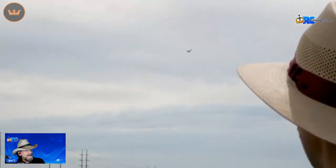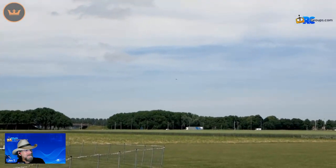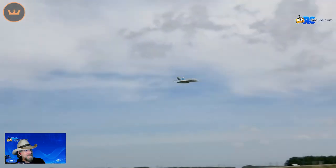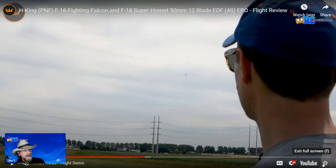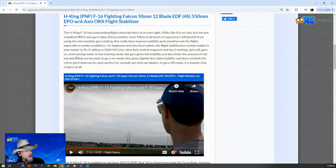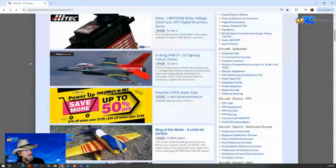Very, very locked in. That's awesome. Okay. There we go. You see it now? I've slowed down. There we go. Is that better? That thing is quick. A little bit of EDFs have always been cool. Always. I was around in the earliest days with the HUD bind that we brought out at Hobby Lobby back in the olden days.